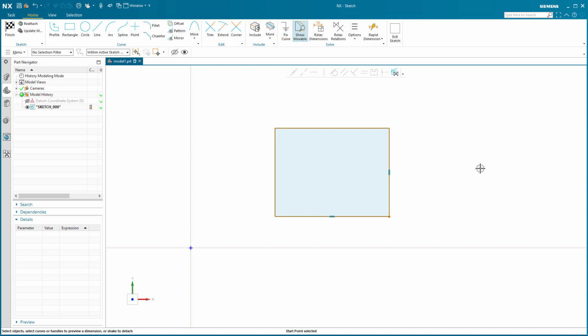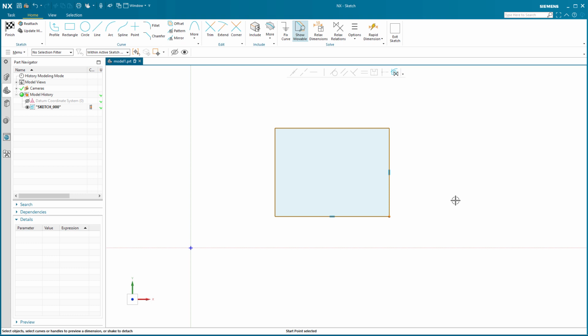So it's not really saying the line is parallel to the horizontal and vertical. It's saying these points are the same distance away from the horizontal, from the vertical. All right, so it's a different idea of how these things get a relation.